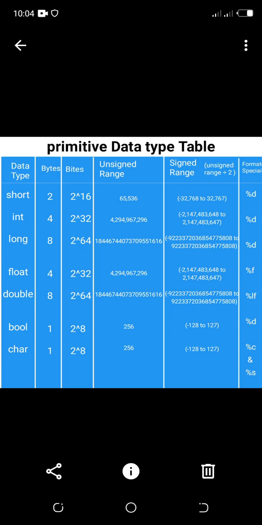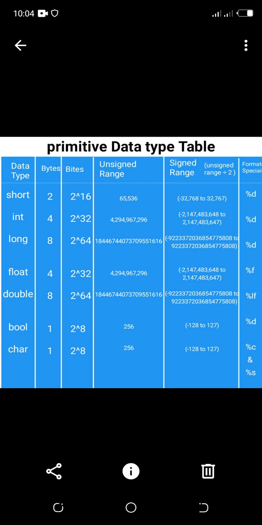So under integer numbers, we have three categories of data type: short, int, and long. In respect to C, not other languages. In C, it is short, int, and long. But for decimal, it is float and double. That's why you see a little bit of extra gap.